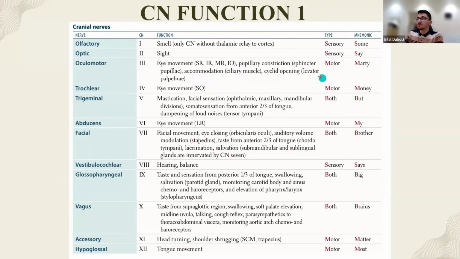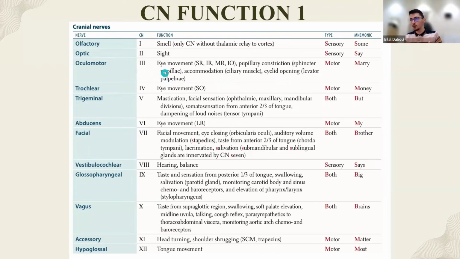Another muscle that the oculomotor nerve supplies is the LPS, levator palpebrae superioris. Levator because it elevates the eyelid. So when I close my eyes and I elevate it, that's a function of the levator palpebrae. Palpebrae simply means eyelid. So it's an upper eyelid muscle that is responsible for opening your eyes. So you can expect, in all likelihood, if I damage the oculomotor nerve, you would have paralysis of the levator palpebrae superioris, and you would end up with ptosis, which is eyelid drooping. Okay, it would be difficult to open your eyes.